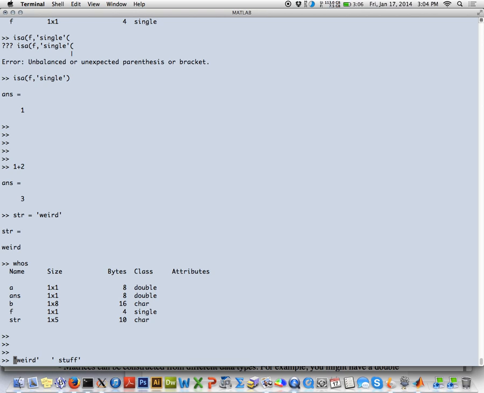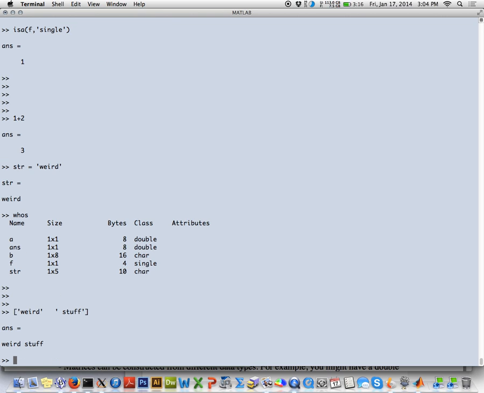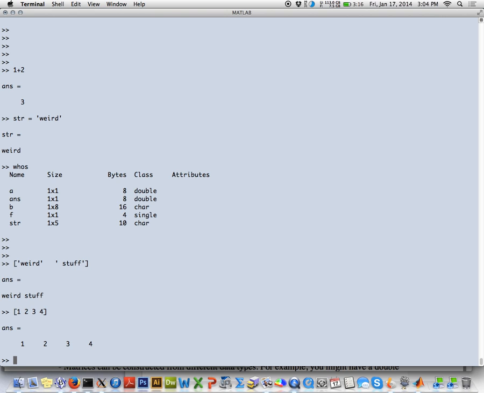Because everything's a matrix, including strings, we basically need to concatenate these 2 matrices together. And just as we concatenate numbers using these square brackets, we concatenate strings using these square brackets. Let me show you the parallel. This is a vector of 4 numbers, and I indicate that using square brackets, and I type the 4 things that get put into a vector. MATLAB's happy, and that's the analogy with this.